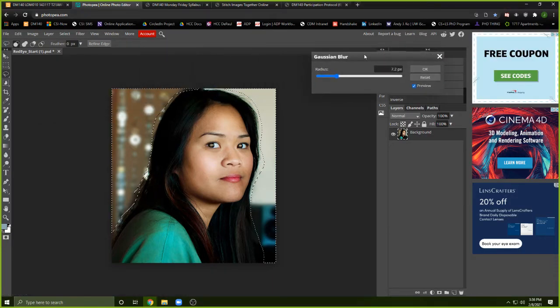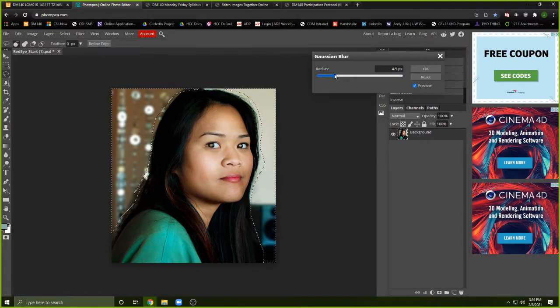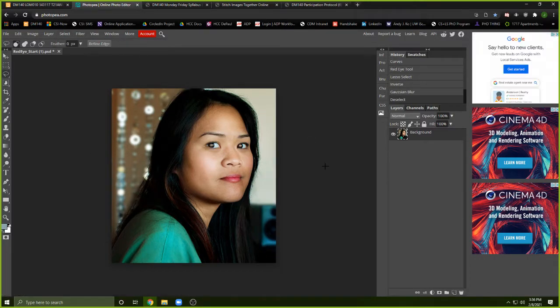And now you can see that I can actually go ahead and make the radius a bit bigger. You see here I can make it super blurry so it doesn't look anything normal. I can make it not blurry at all so it's the normal type. But I think I might just make it a bit more blurry, maybe like at a 4.9. And of course if I hit OK, and then deselect to unselect it, I've now blurred my background of this image here.